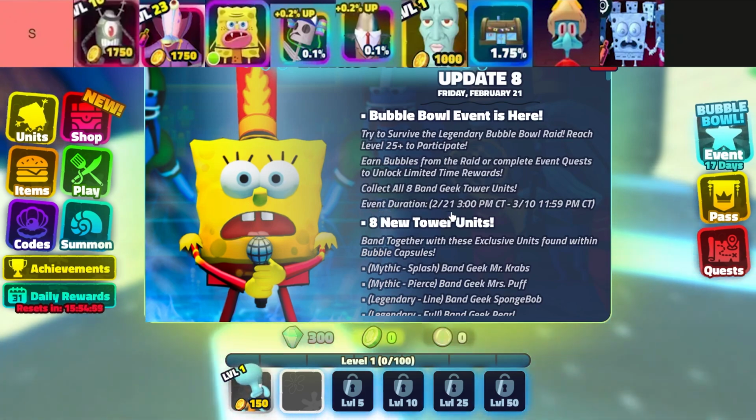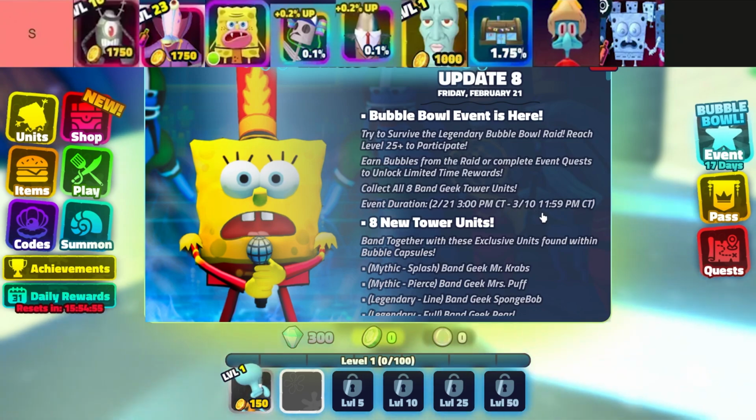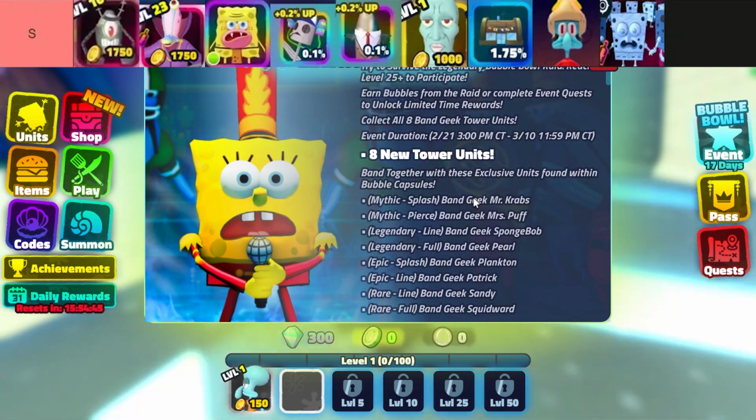Pair this with Handsome Squidward's slow, and you have one of the most broken CC, crowd control, strategies in the game. If you pull Dream Gary, you're set for high-level content.